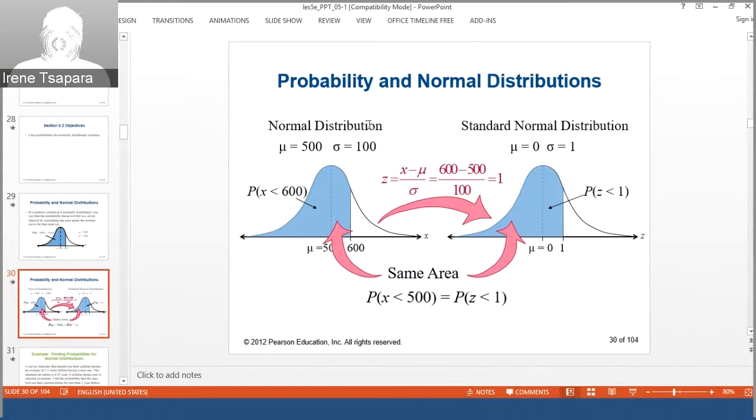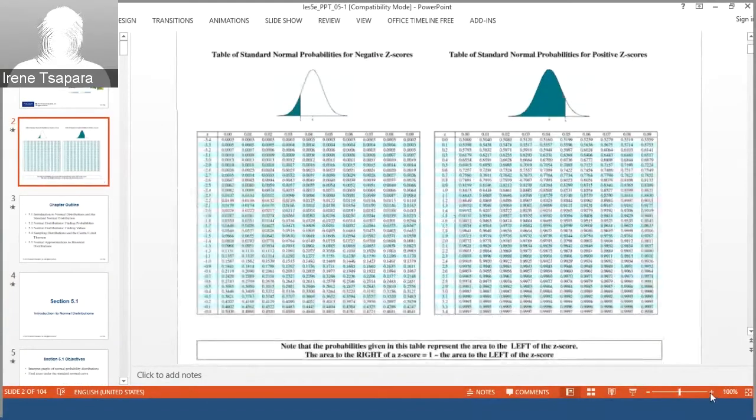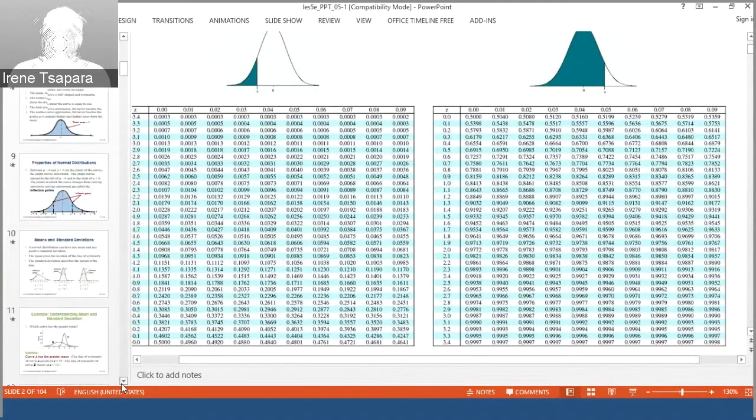So this is my normal distribution. These are my numbers. I use the formula z-score equals x minus mu divided by sigma. The z-score is 1. So in the standard normal distribution, I have 1 right here and 0 here. And I'm looking for the probability for z to be less than 1. I go to the standard table, the z-score table, up here, and I'm looking at 1.00. That is 0.8413. I go back to the slide, I don't remember what slide I had, I think 30.